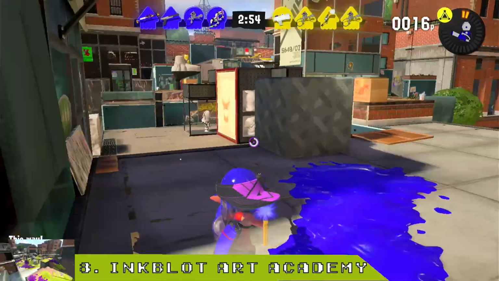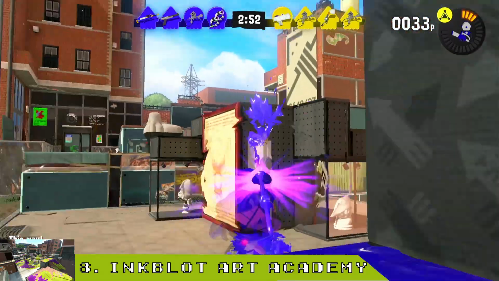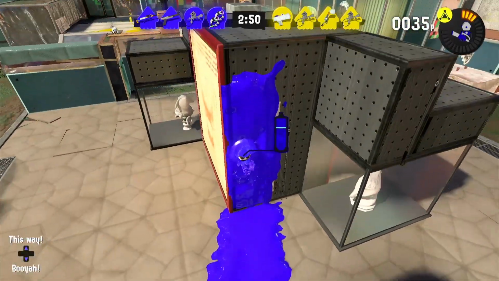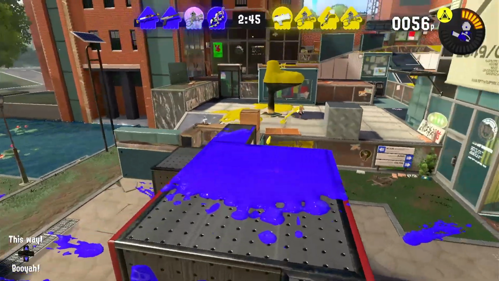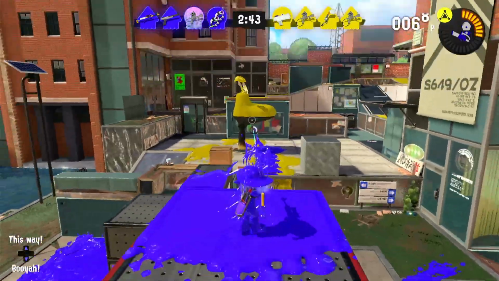Number 8, Inkblot Art Academy. This one was one of my favorite stages in Splatoon 2, and I'm glad they brought it back. Let's address the elephant in the room. The huge tower in the center of the map is pretty annoying.